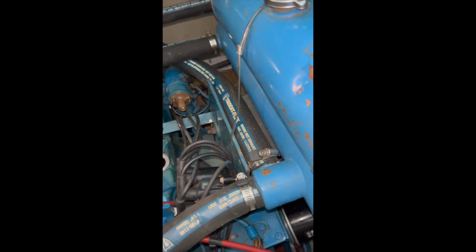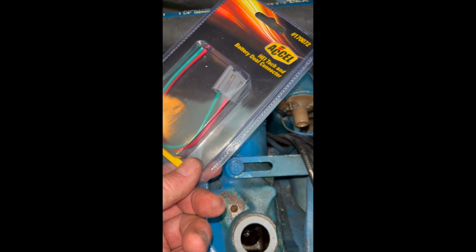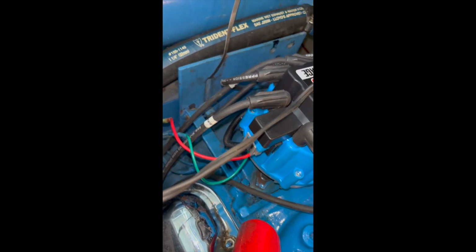Here's the pigtail. They're going to go to here, our pigtail. And the red wire will be hot, and the green wire will go to negative. And that is very similar to this side over here, which is just like that, and it seems to work, so that's what we're going to do.